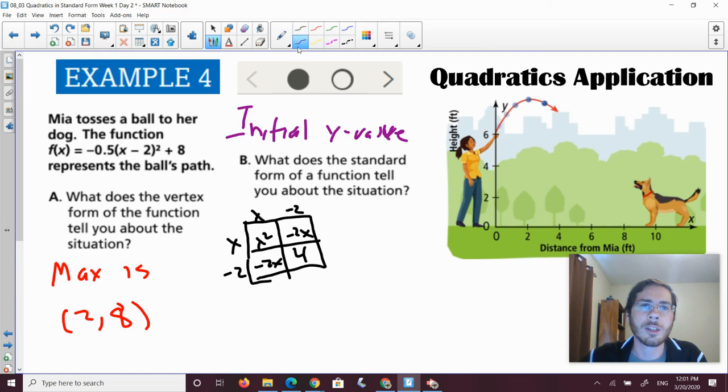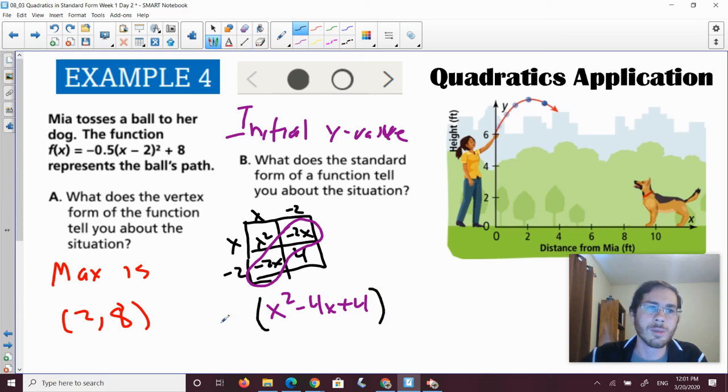But then at this point, what we need to do is, we need to not take our GCF. We need to combine our like terms. So x squared minus 4x plus 4. Now the problem is we still have the whole rest of the problem. So everything else that's in the problem is still around. So this is in parentheses. We still have negative 0.5. We still have plus 8. But all we did is we turned this x minus 2 squared part into the x squared minus 4x plus 4.